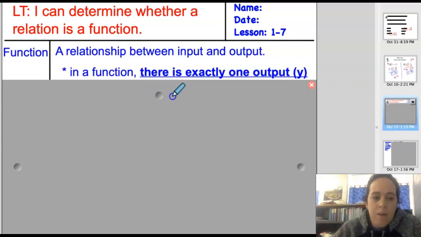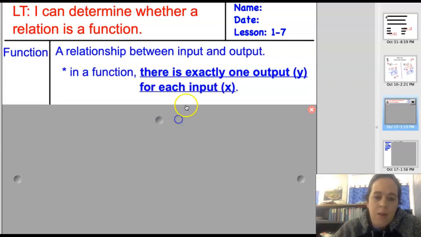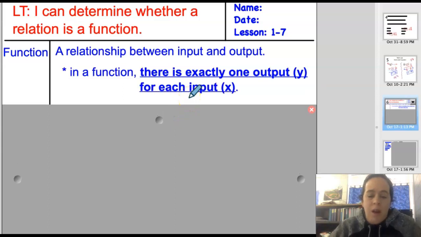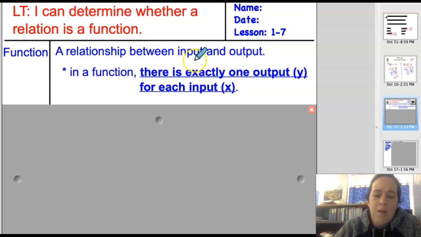All right. A function is a relationship between our inputs and our outputs. Okay, so remember you're pausing the video. So go ahead and pause the video. Give yourself some time to write all of this information down. An input, remember, is your x values, and your output, remember, are your y values. So a function is a special relationship between those x and those y values that we've been graphing and writing in tables from section 1-6.